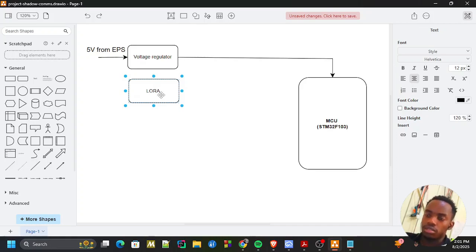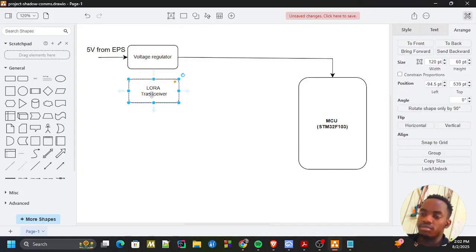It will cut the project workload down by a lot. So LoRa transceiver here. There are other considerations that we need to look at, for example the bit rate, the frequency, the power consumption. But for now, for this flowchart, let's just start here. Maybe in our next video we'll discuss those considerations.